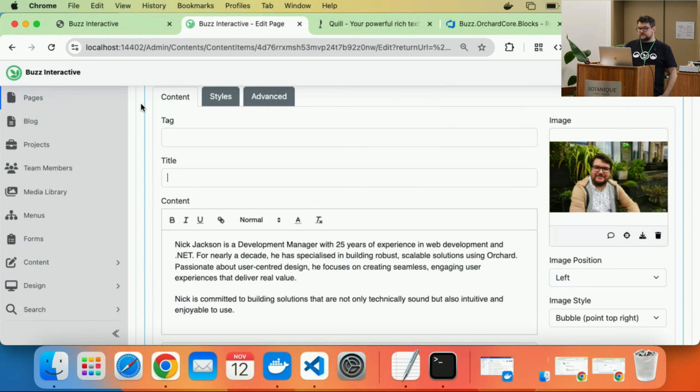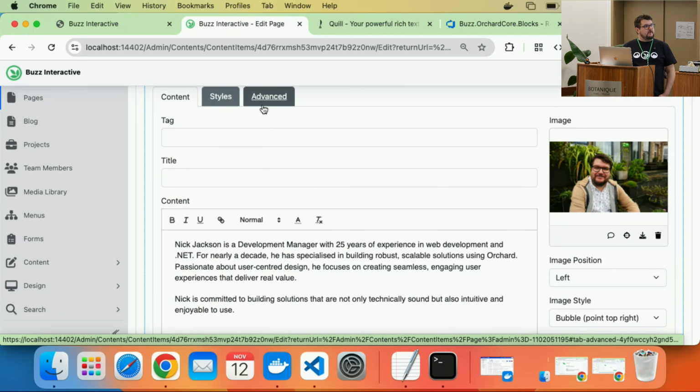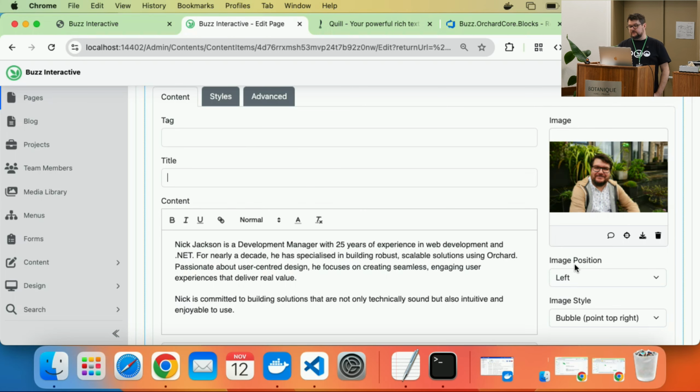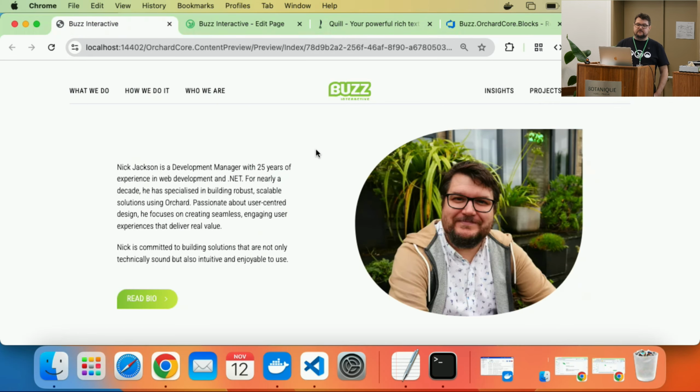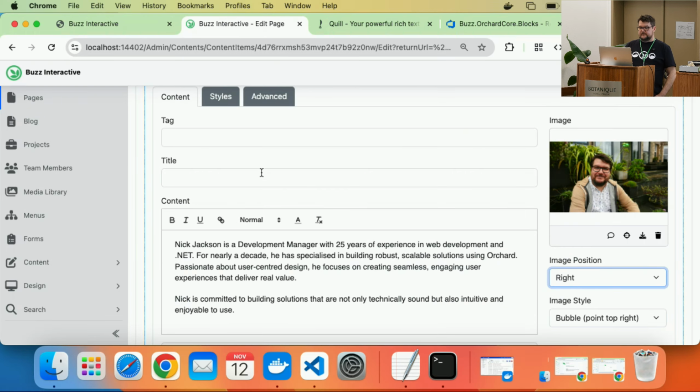What we try to do as well is we try to keep the sort of styling down for the user. So we don't want them to worry too much about layout. They have a couple of choices here. So they have this image position on this side. At the minute, it is on the left. We can switch it to the right. And of course, we go back into there, it's switched both ways. So it gives a bit of flexibility there.